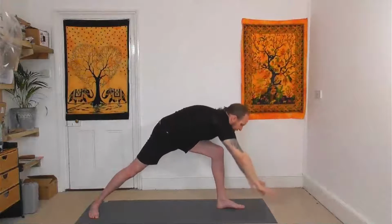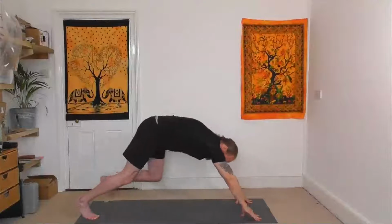Right arm alongside the head. Left arm comes up. And then we come up. And then back into Warrior Two. We'll come to Downward Dog. Both hands top of the mat. Left foot back.